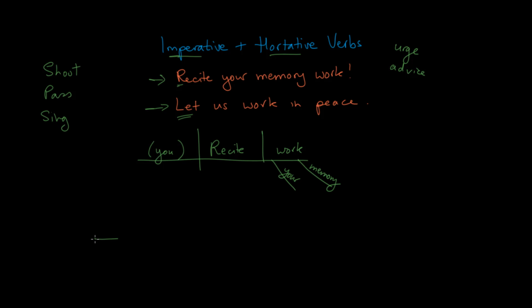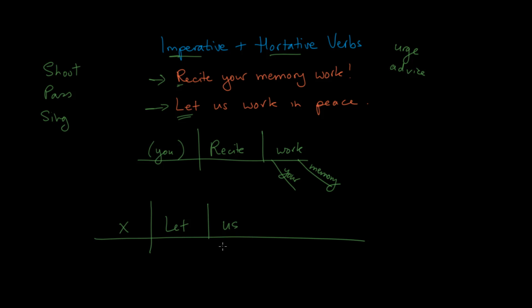Okay, so as we diagram this then, we're going to put an X here in this case, and that's because it doesn't really tell us who is doing the letting. We can't really put you here, so we're just going to put X. And then we have our verb, so let. Okay, so there's our verb. And then we're going to treat us as the object here.